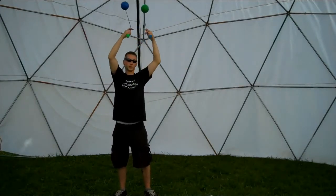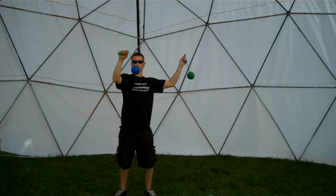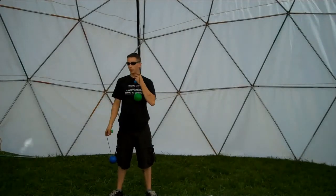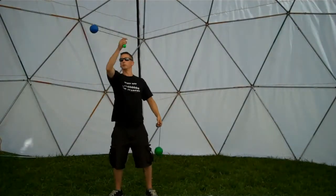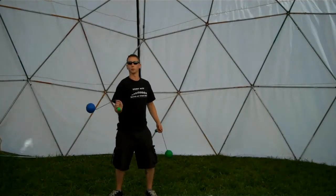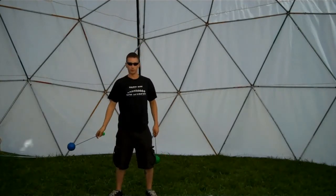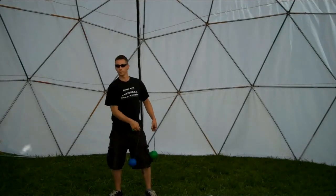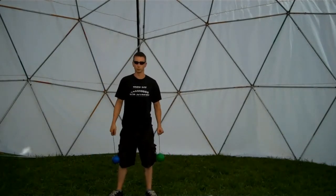The next step we added to this pattern was a horizontal switch. The key I discussed was entering into it as if it was a float — where you move your hand up to the level of the poi and float downwards. You enter into it the exact same way; the difference is instead of floating down, you pull it back. So practice that a little bit — it will take some drilling.